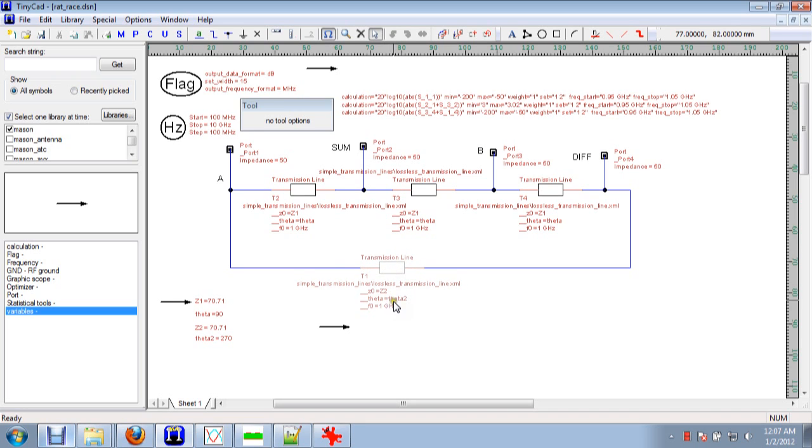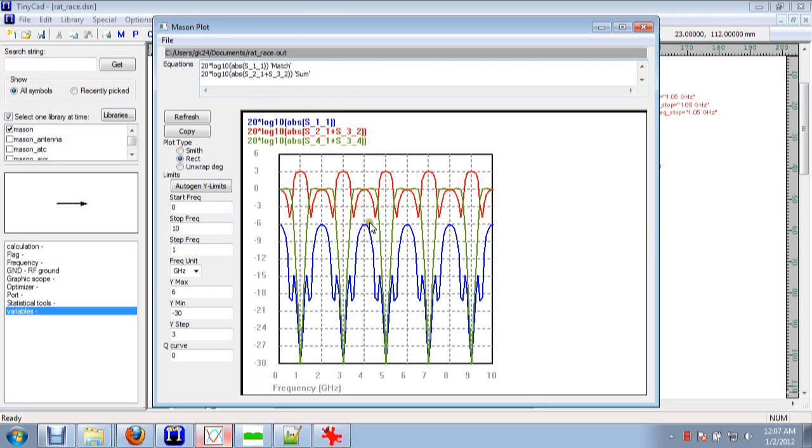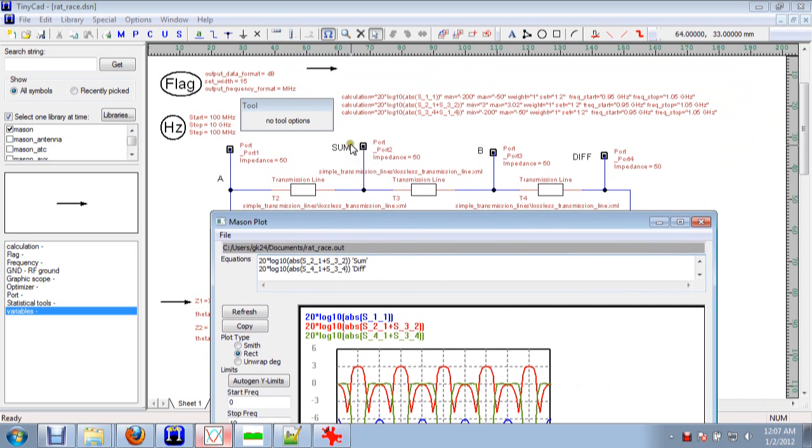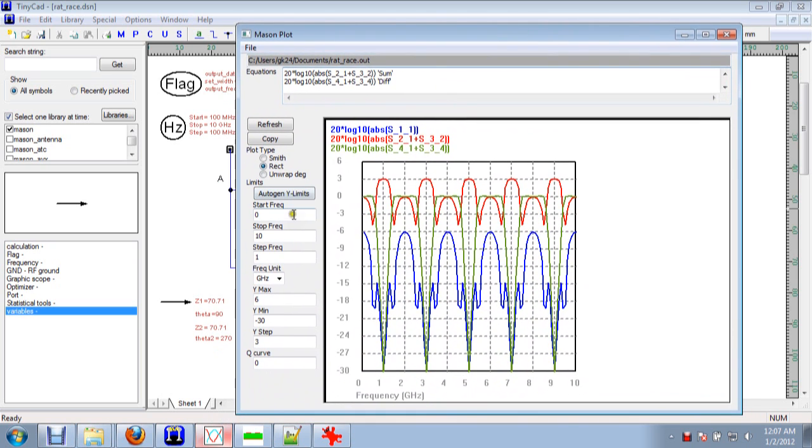So if we take a look at the performance of this circuit, we can have the match, the sum, and the difference. So we have the S21 plus the S32 for the sum, and for the difference we have the S41 and the S34.